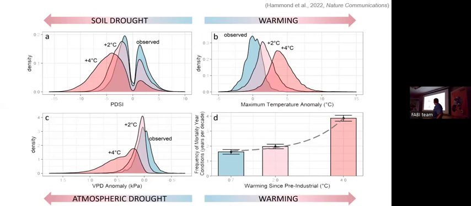If the Earth warms to +4C, we might expect that 4 out of every 10 years would have a mortality event like this. So the increase when the planet warms to +2C is going to be moderate, about a 22% increase in pulses of the climate that has been historically causing tree mortality. But by +4C, it goes up 140%.